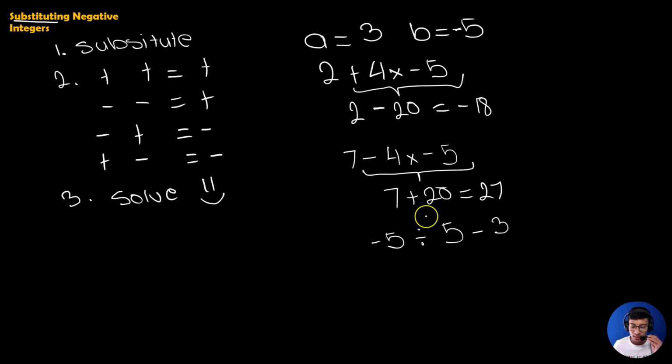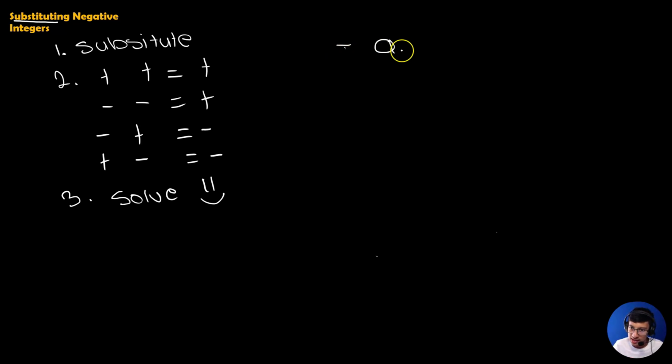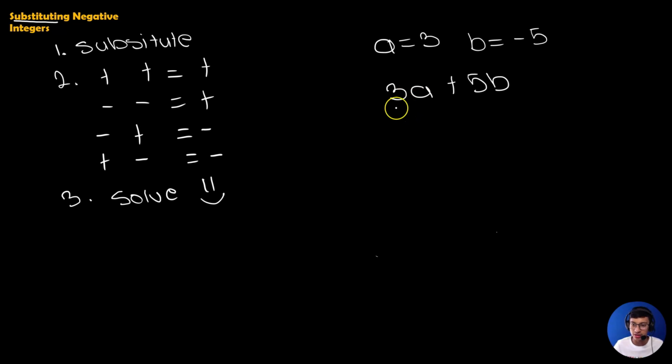So now let's try it with another one. Same thing again. A equals 3, b equals negative 5. Our equation is 3a plus 5b. And so we substitute. We remember from our notes that when there is a variable next to a number without a sign, it's multiplication automatically. So it's 3 times what's a? It's 3. So 3 times 3 plus we have 5 times b. So we replace it, b equals negative 5. And so that is our equation: 3 times 3 plus 5 times negative 5.